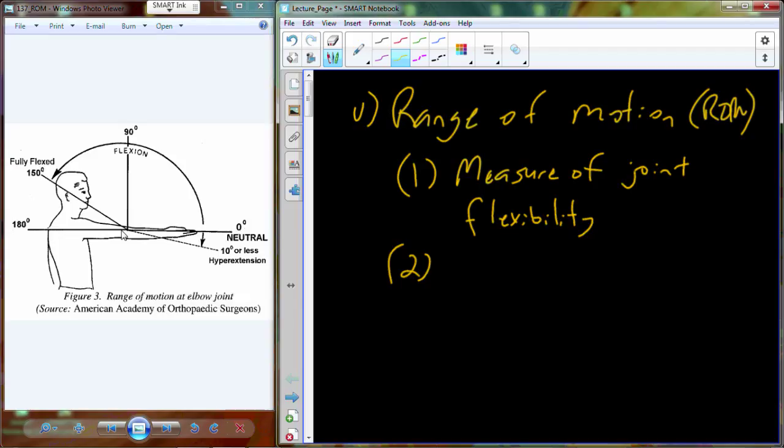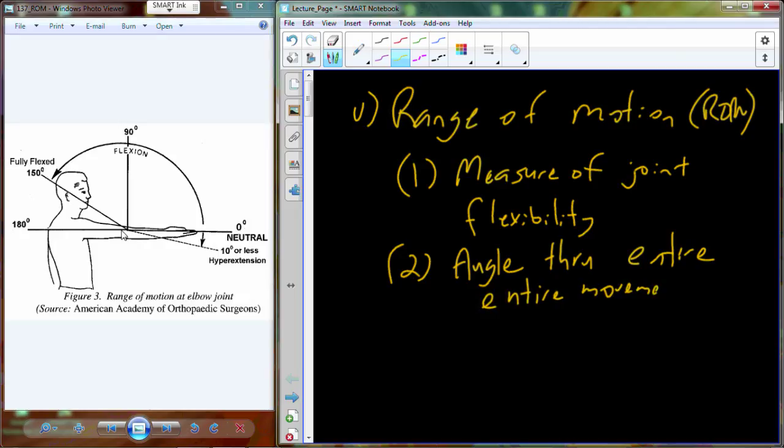So this is a measure of joint flexibility, and really it's an angle measurement. So we are measuring the angle through the entire joint, the angle through the entire movement of the joint.